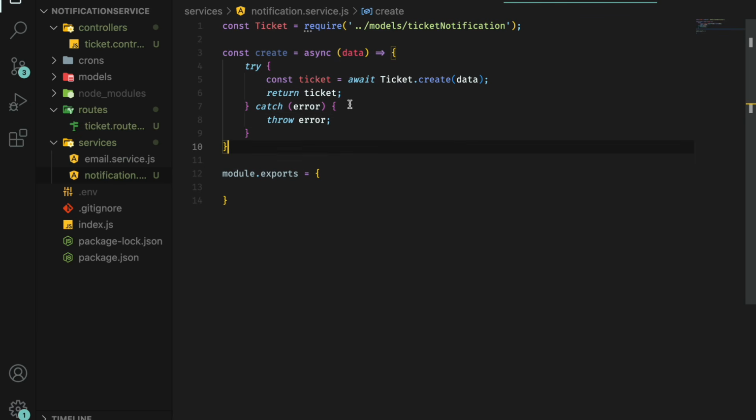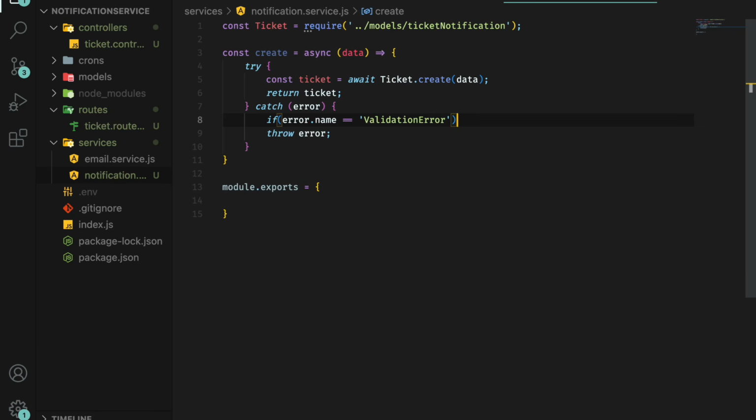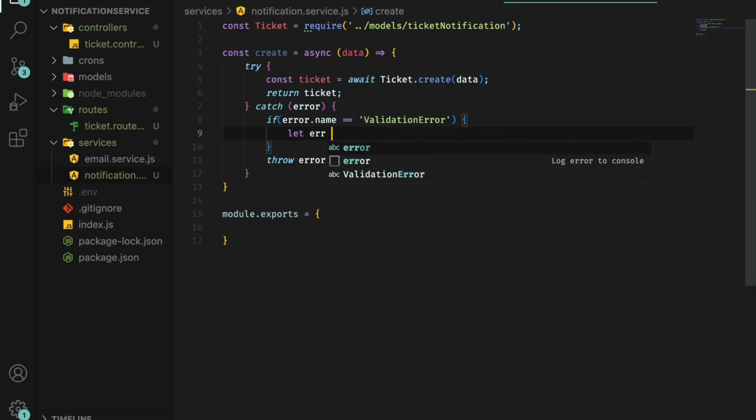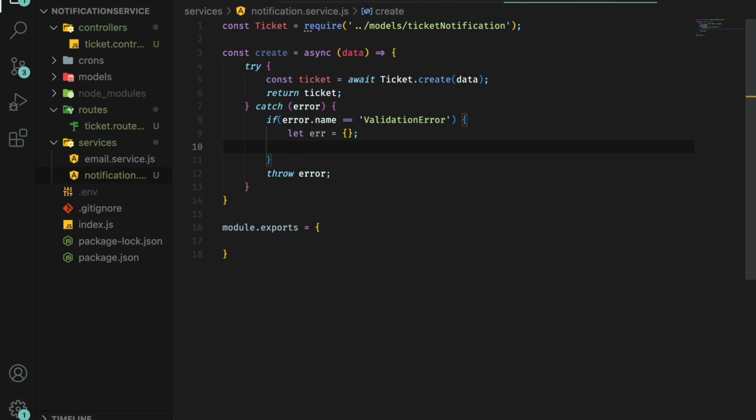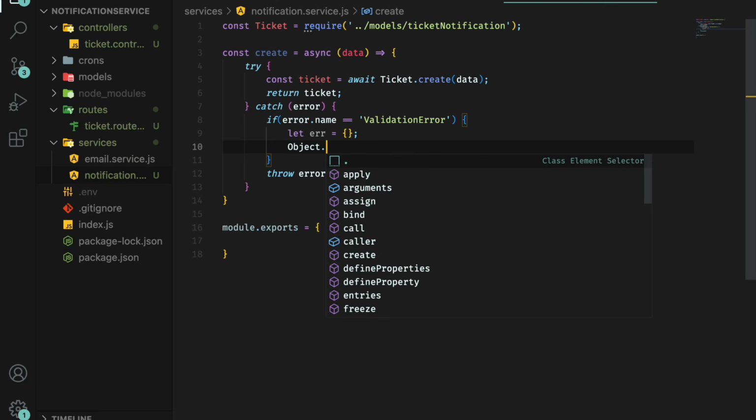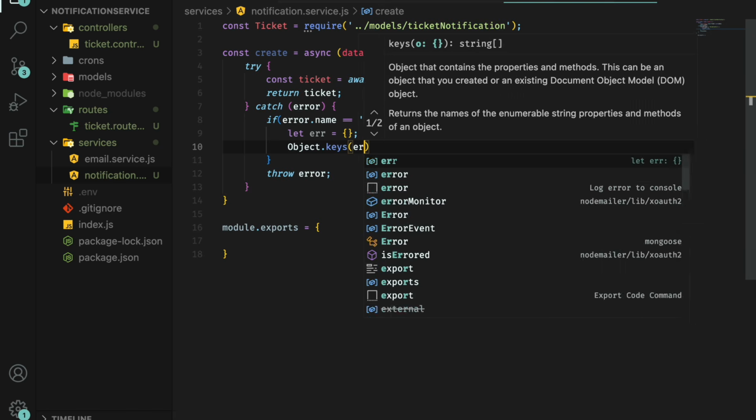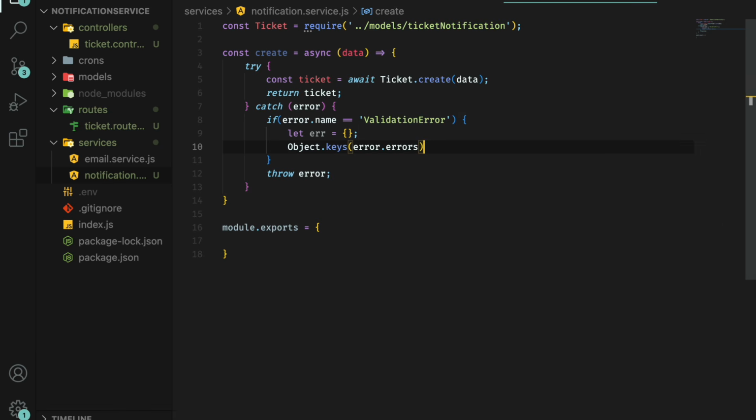We will check for some validation errors as well. So we'll say if error.name is ValidationError, we are going to check for the validation errors. We have already done this exercise quite some time now. So we'll create a custom error object. We are going to iterate using Object.keys on the error.errors parameter.